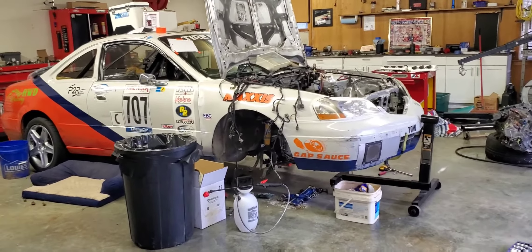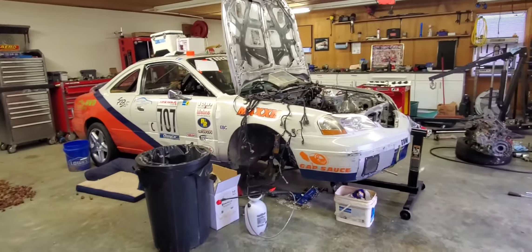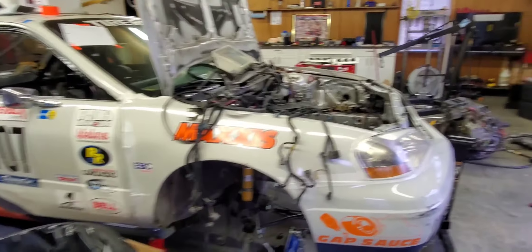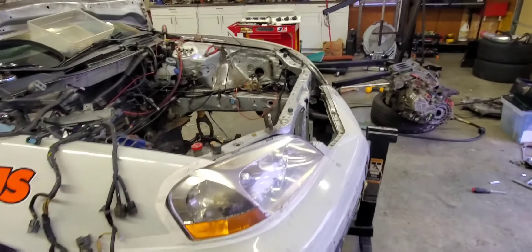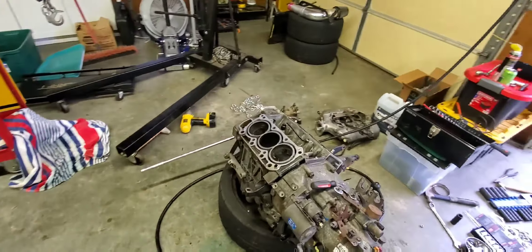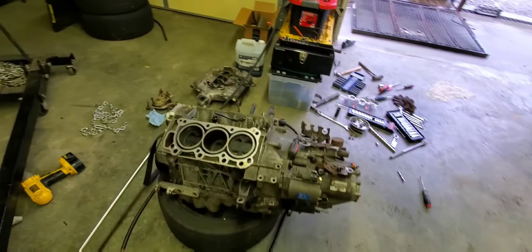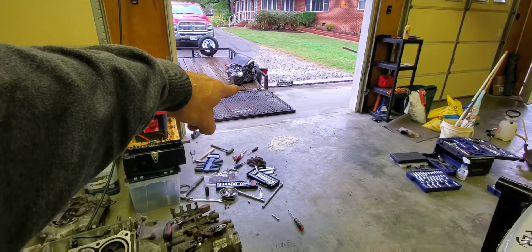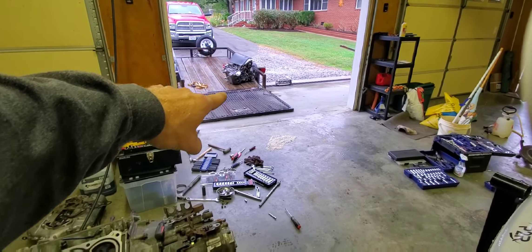How's everybody doing today? It's been a minute since we've been in here and messed with the CL. A lot of life changes going on, so it's kind of been put on hold. Back in March, we had an engine failure, and I'm finally getting to the point where I've got the engine out, got the heads off, got a new motor - actually not new, very old - and then the head over there. So I'm going to show you what we found.